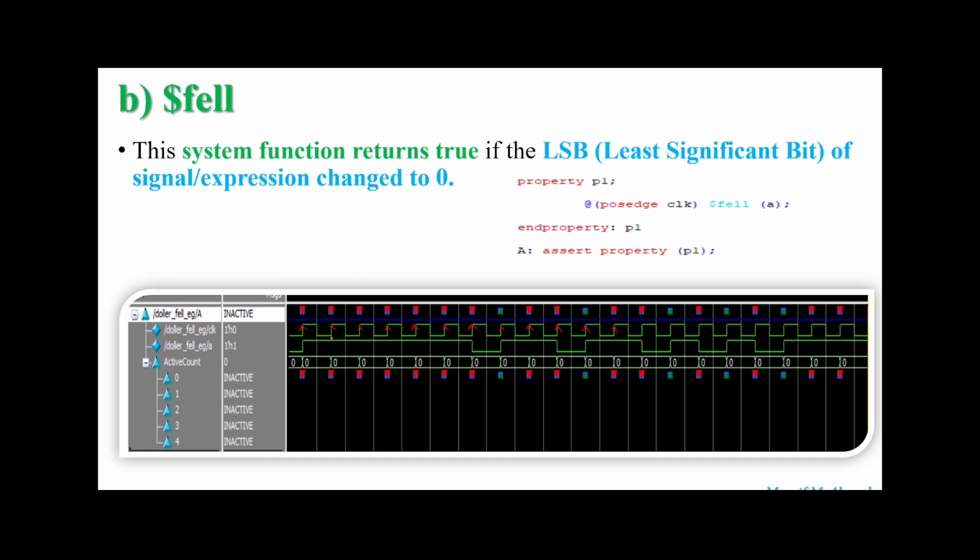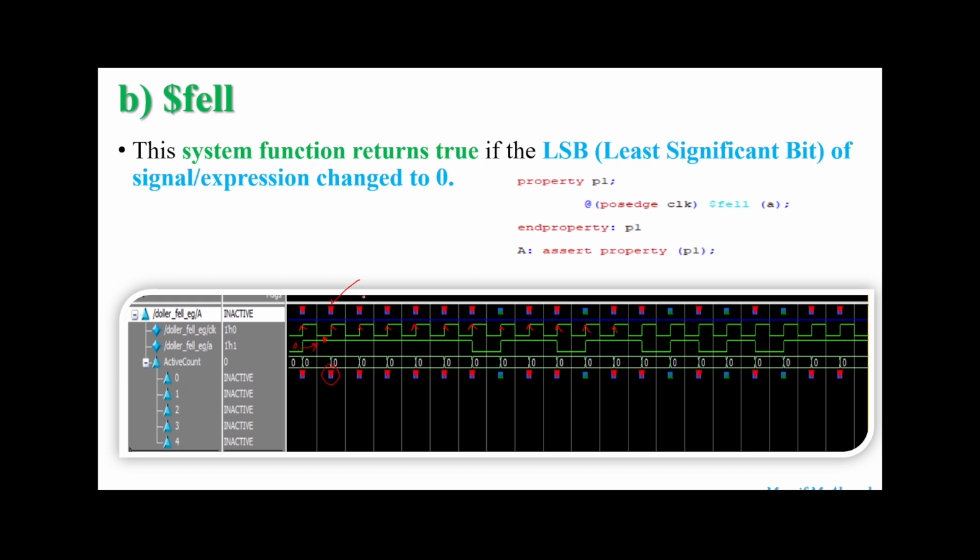And the value of A is 1 over here, at this passage of the clock, and it was 0 in the previous clock cycle. Now it is changing from 0 to 1, but we want the signal or expression to change to 0, whether it is from 1 to 0, or unknown to 0, or high impedance to 0. We want to check that, right? But it is changing from 0 to 1, hence the assertion is failing.